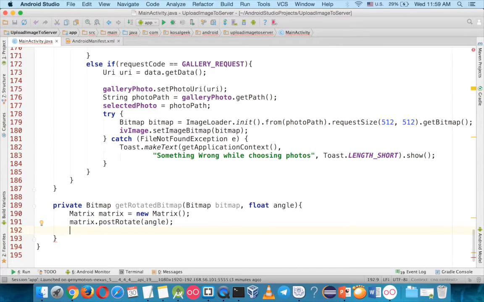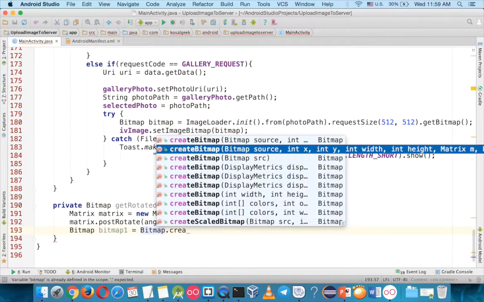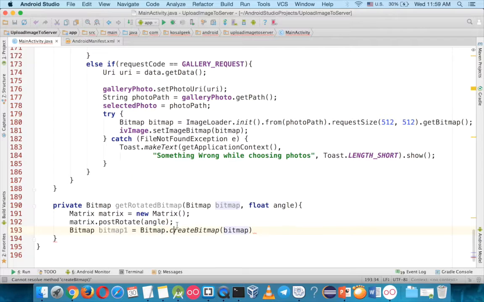And then you need Bitmap.createBitmap. For this one you need to use the second version. The first parameter is the source, so it's a source from here. Let's call it source.